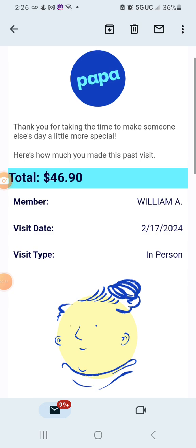This is the payout that I have for Papa Pals, and this is going to be my last time talking about Papa Pals because I really like this app. This is better than Veo. It's like Veo on steroids. The only thing with Papa Pals, it's not as busy as Veo. With Veo, you can get a lot of rides, but it's a lot of low-paying rides. With Papa Pals, you can get steady gigs daily, and the payout's pretty good. I've done a few gigs for Papa Pals. I like it. It's probably my last video talking about Papa Pals because I don't want it to get oversaturated.